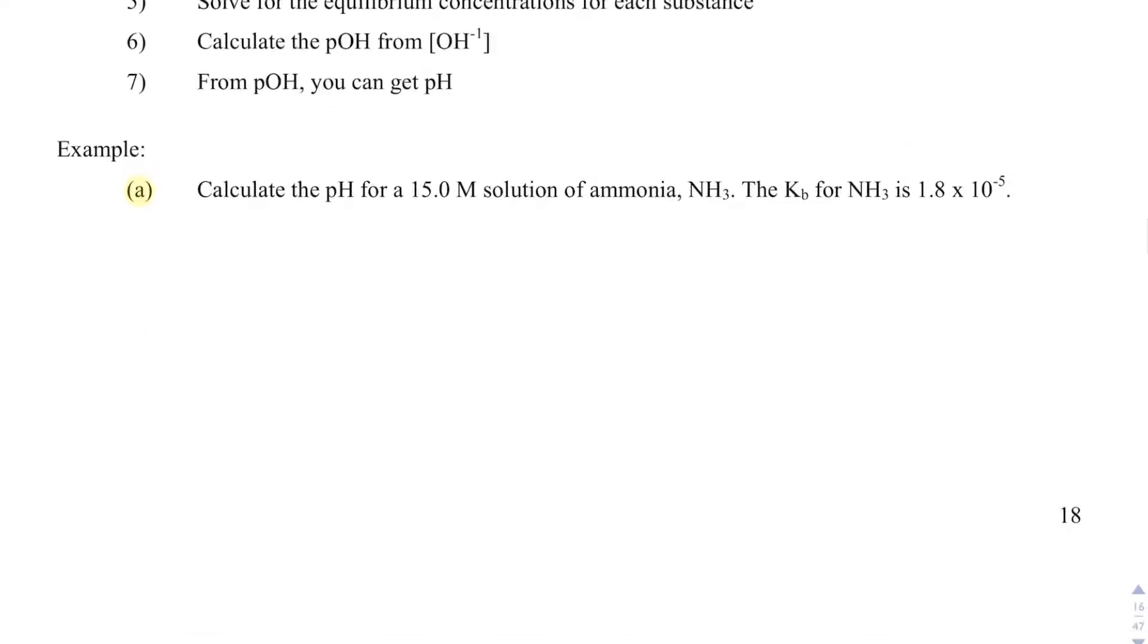Okay, so let's look at a problem. These are going to feel very similar to Ka problems, except we're just using Kb. We need to calculate the pH of a 15 molar solution of ammonia, and they give us a Kb for ammonia. And because we are going to use Kb, that means I have to produce a hydroxide. And so that means NH3, even though I might not have it memorized, that's going to behave as a base. So NH3 aqueous plus HOH. And bases pick up H pluses, so this will become NH4 plus 1 aqueous plus the hydroxide.